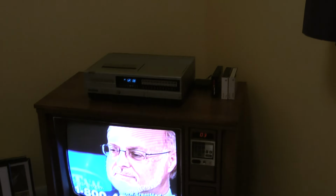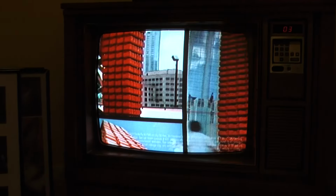So I'm going to dub it over. I'm actually going to make a bunch of tapes on this VCR here. Well, there's nothing on TV tonight worth showing.